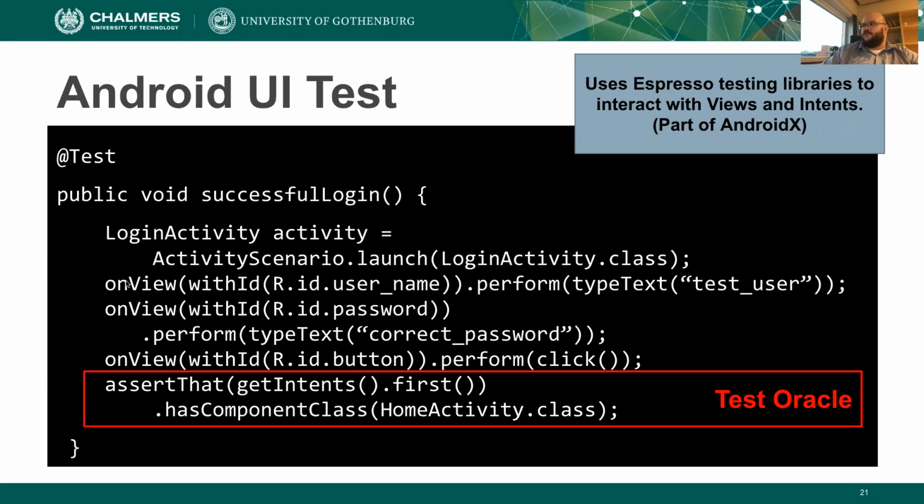So what we're going to do here is we're going to type test user into the username field. We're going to type correct password into the password field. We'll then click the button, this ID button, and then we'll assert that we get the result back we wanted. And what we wanted was then to successfully log in and end up in this home activity, which, if you haven't done Android development, activities are just sections of your app, right? So this should launch, successfully log in, and then launch this home page, right? And here we use an assertion again, just like we do with unit tests of simple Java code. But here we're interacting with a user interface.